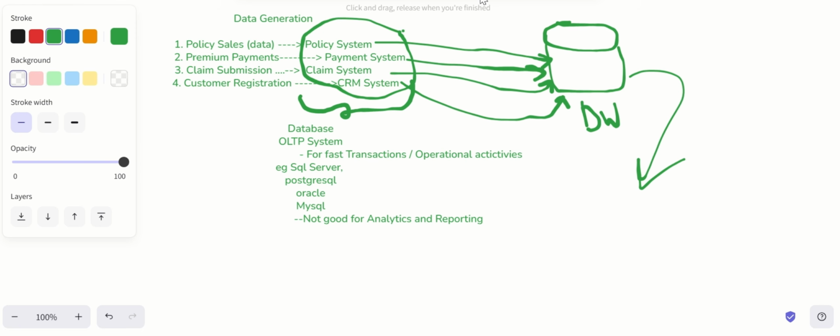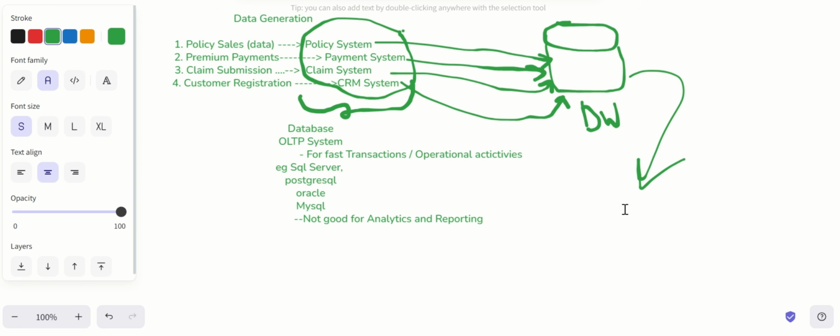So we can write this: optimized for fast analytics and reporting.